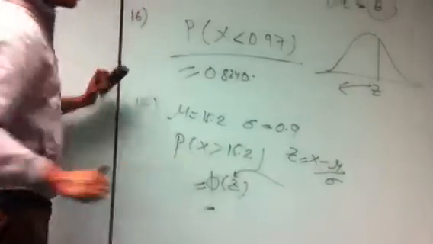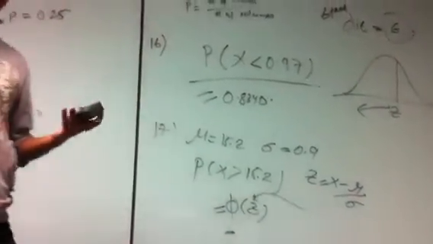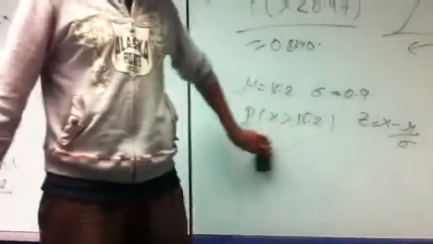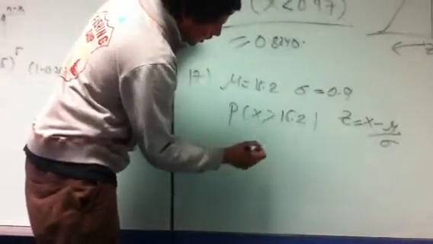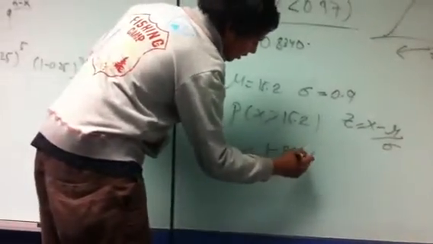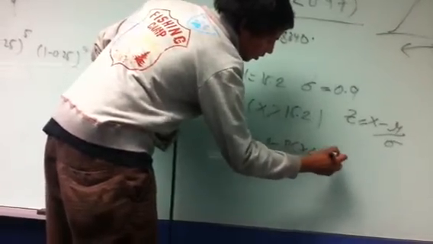And oh, it says greater than, right? Yeah. What happens if it's greater than? You remember? Do you have a greater than curve in there, or do you have to look at the list and then subtract it? Look at the list. So if it's greater than, it's going to be 1 minus P of x less than 15.2. Right? Do you know that?